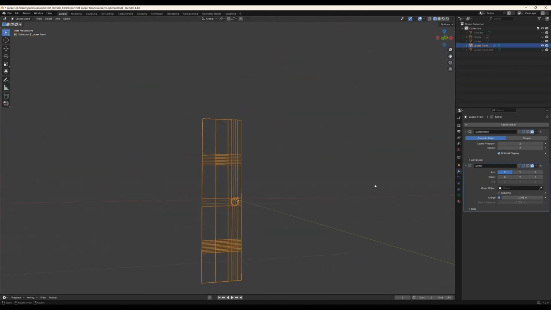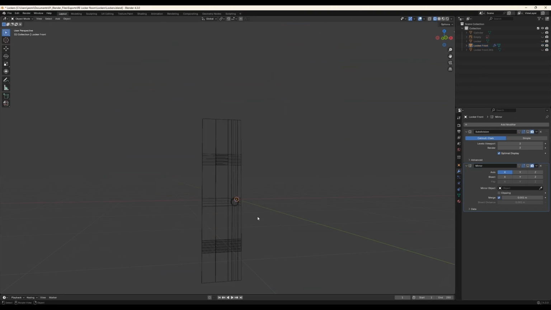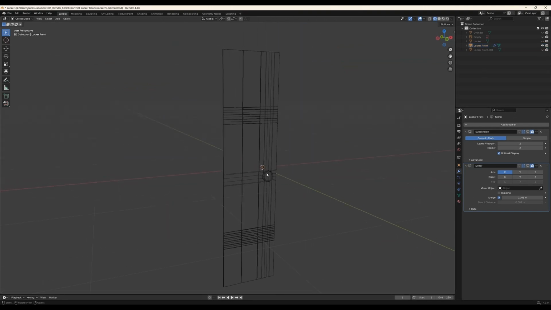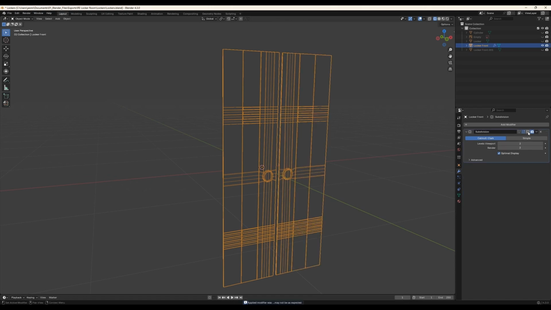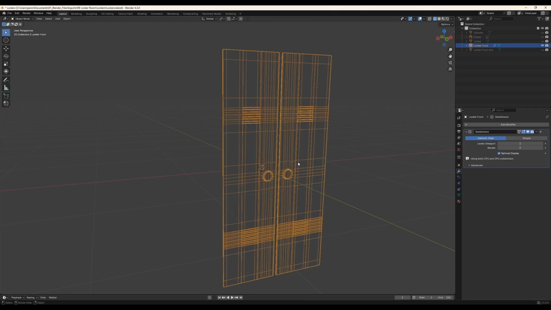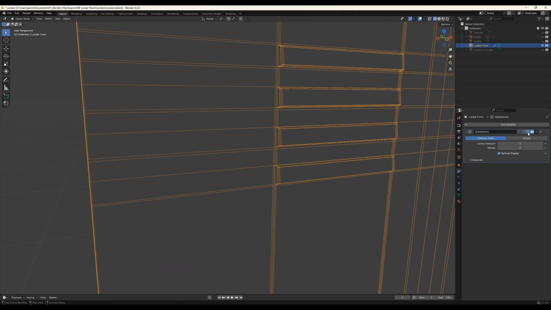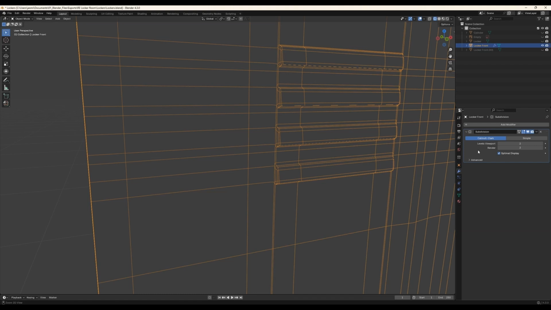Alright, then, since now this is unwrapped perfectly, we can get this. Click here, Control A, subdivision. Yeah, let's apply this.